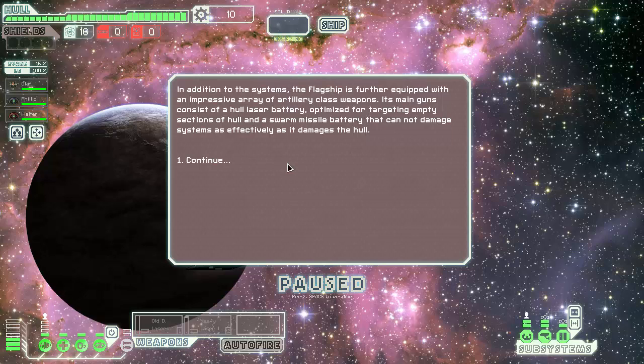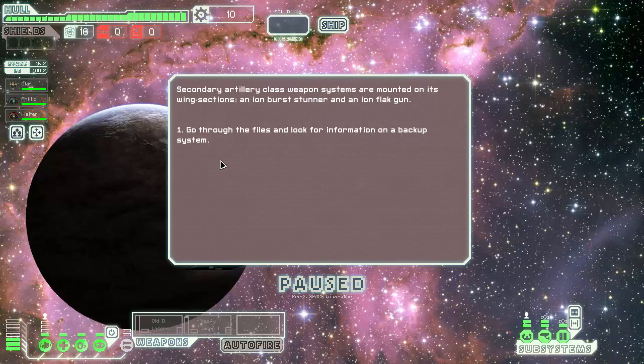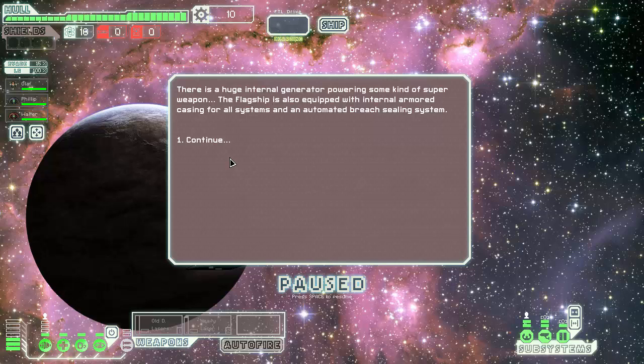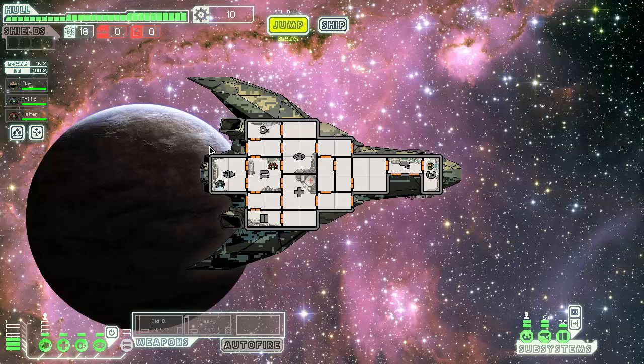Okay. Weapon specs. Hull laser at the start. No, I'm looking at beams, never mind. Swarm missile battery that cannot damage system. We know what hull missiles do. Ion burst and ion flak. Alright, so it's pretty basic other than the swarm missile. Go to the file for system. Advanced heavy combat, light defense, and a boarding drone. So that's normal. Internal armored casing and automated breach sealing. Okay, that's going to be a bit annoying, but fighters should be able to do some good stuff, although we probably won't end up with fires.